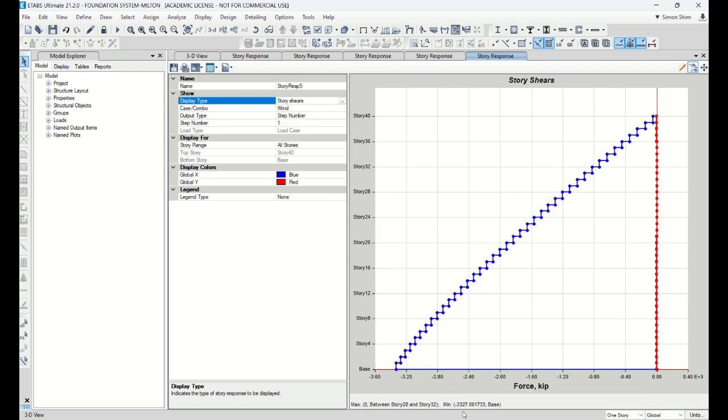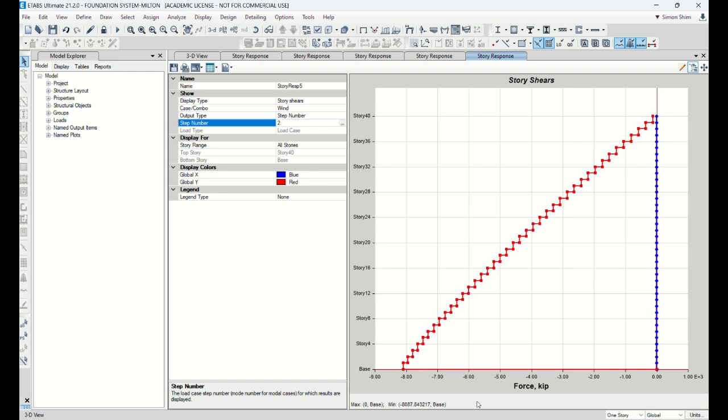Here is 30,000 Kips, right? With Y and the wind Y direction, ultimate wind, I'm sure it's going to be more than double, because the wind baseline is much wider. So 8,000 Kips. This is again the ultimate wind load based upon basic wind speed 115. All right, so this is just a checking procedure.